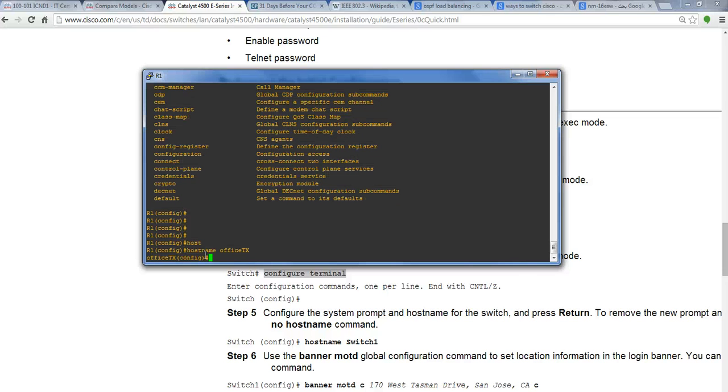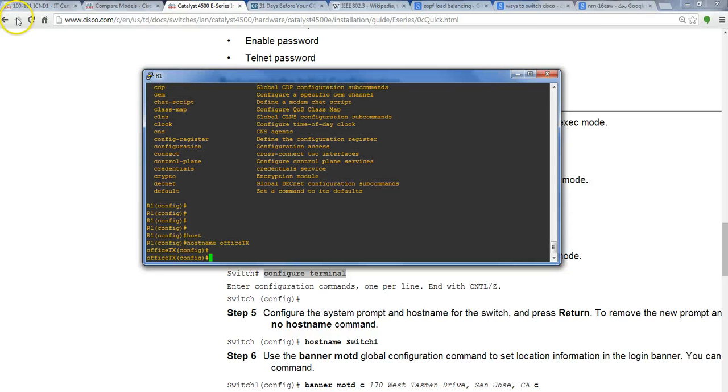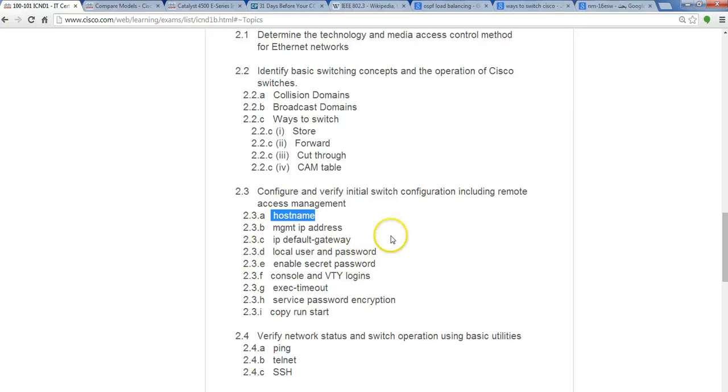So just in case one day you have a ticket from your NOC, or from your software that's monitoring your network equipment, saying Office Texas is down, it will show you the actual host name, and it will show you the IP address. But sometimes there are a lot of IP addresses in your environment and you just don't remember them, so you put a name that you can actually remember.